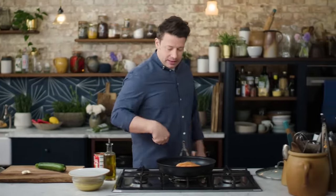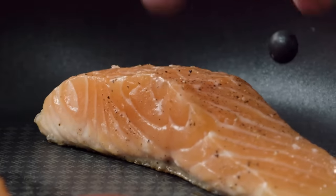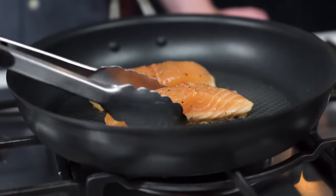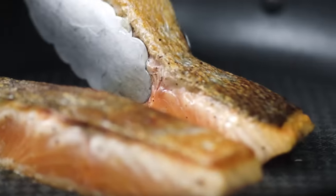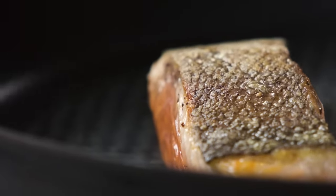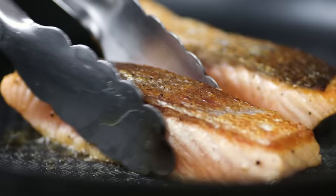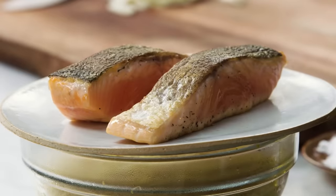So look, this is at a couple of minutes. You can see what the heat of the pan is doing to the fish — you can see where it's changing color, that's where it's cooking. So once it's gotten nice and crispy, just use some tongs to turn it over. See how crispy that skin looks — absolutely amazing. I just want to fry it for one minute, not even that. So while that's doing a little bit more cooking, I'm gonna slice up two cloves of garlic, then remove the fish just for a second. That fish is half cooked, which is great — that's what we want at the moment.